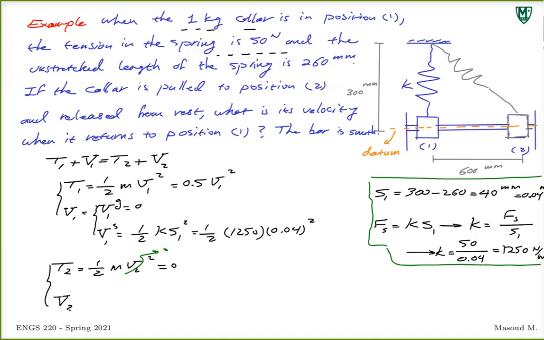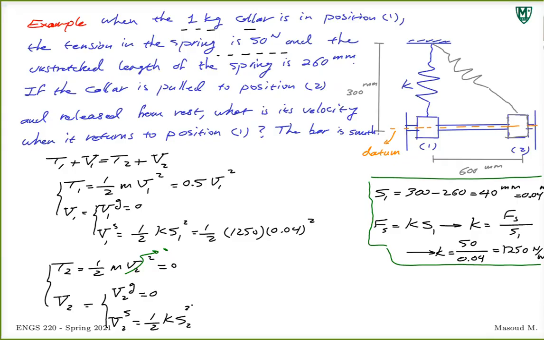Potential energy, V2, let me write this the same way I did. V2G is equal to, and V2S because of spring. I'm just trying to distinguish different potential energy sources. So what is V2 or potential energy at point 2 due to gravity or weight? Still zero, exactly. We are in the same line, like going back and forth. So that's still zero. Spring, well, 1 over 2 K S2 squared.